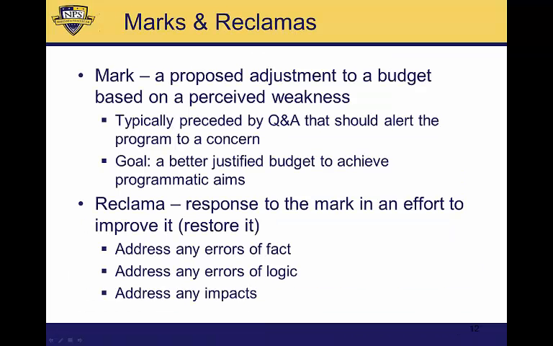So what about these marks? Well, a mark is simply a proposed adjustment to the budget based on some perceived weakness with that budget. And it's typically preceded by some questions, where the analyst who's reviewing the budget will go back to the office that wrote it and ask some questions. If those questions don't satisfy their concerns, they'll adjust that budget.